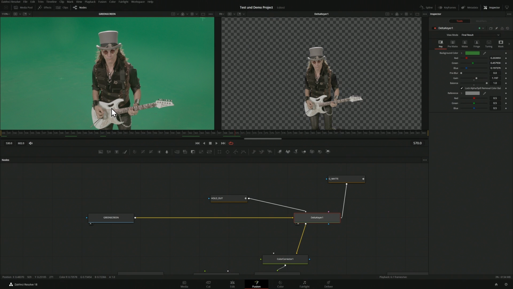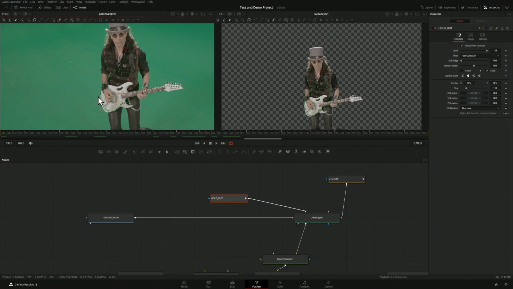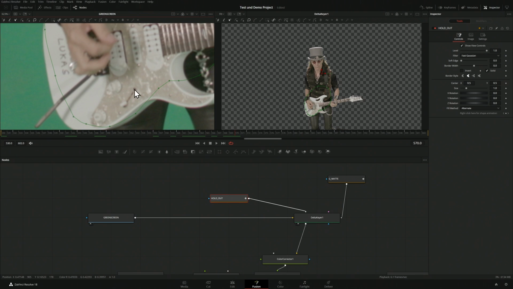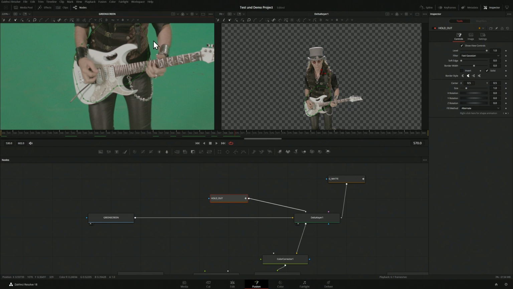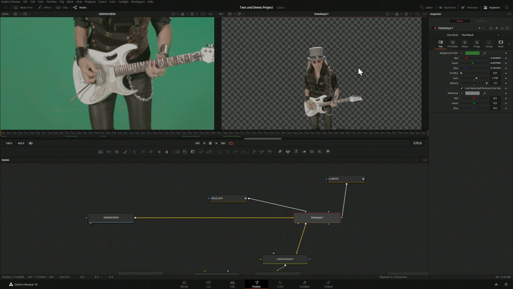So the solution in the Blackmagic Design certification program, the way they present it there and the way I do it also in the course, is to use the typical masking, to use a holdout mask here for the guitar, because we have some shiny areas, some green areas and some reflections here, or a solid mask to get rid of holes caused by those reflections. Let me show you in the alpha channel here.